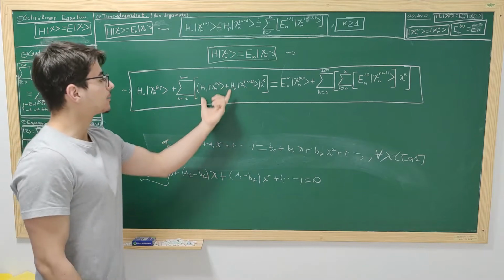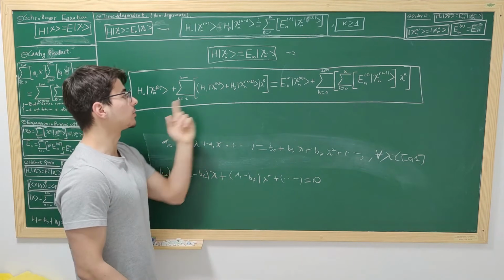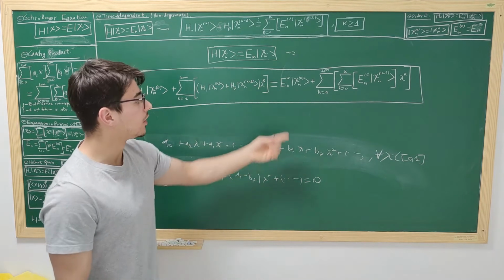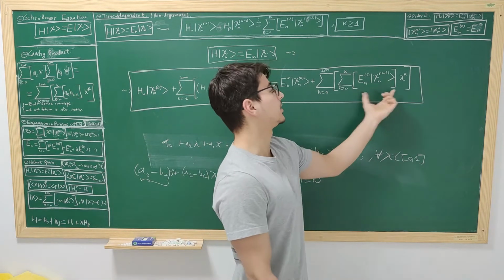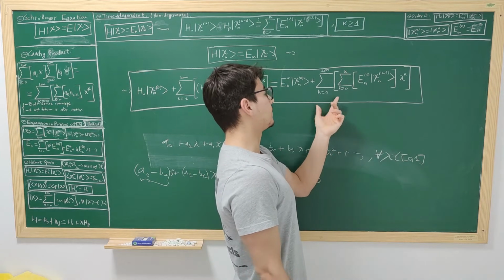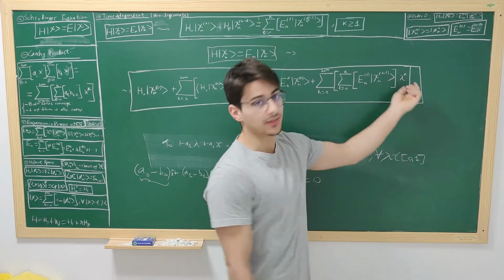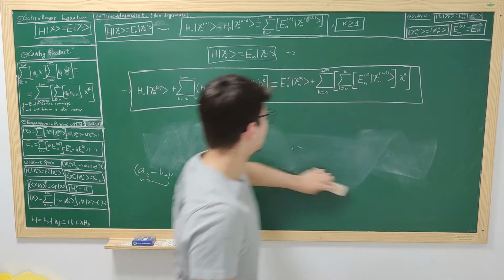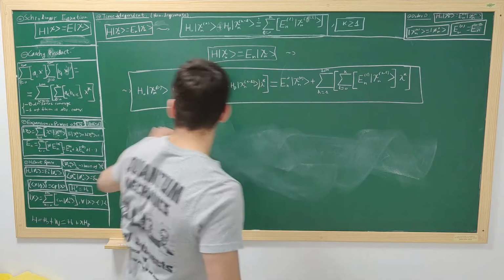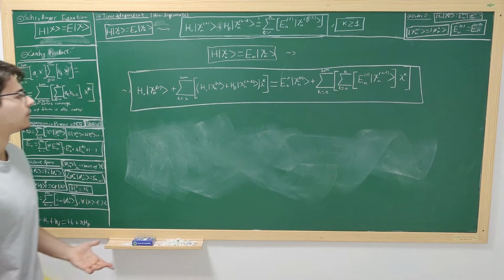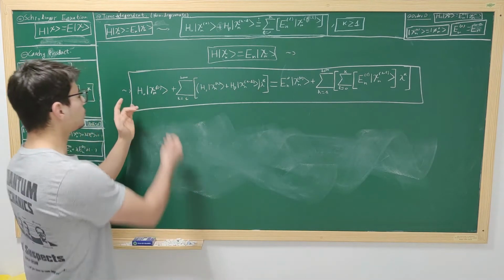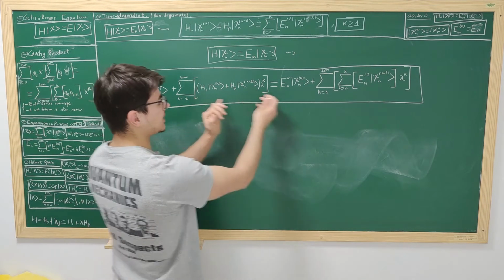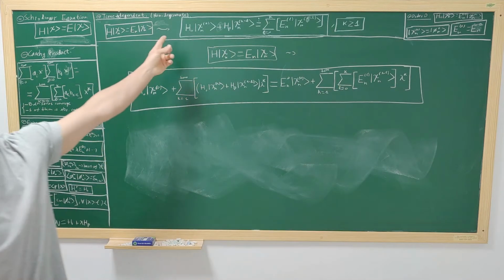Now, in this expression, we have the rest of the powers of lambda. For k equals 1, we have something times lambda. For k equals 2, we have something times lambda squared, and so on. And here we have the same. For k equals 1, we have this term times lambda. For k equals 2, we have this term with k equals 2 times lambda squared, and so on. So if we follow this reasoning again, all we have to do for this equation to hold, since we already took care of the 0th order correction, is that this coefficient is equal to this coefficient. And this is what I have written here to save some time.